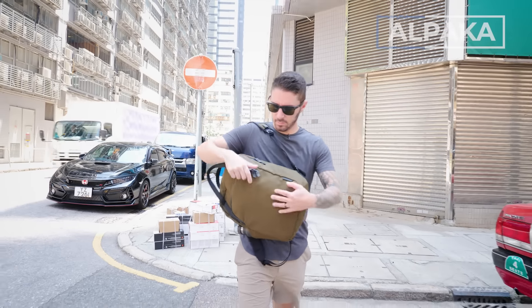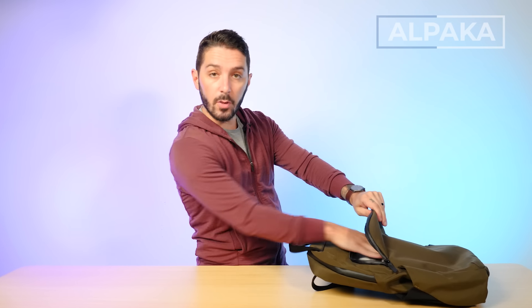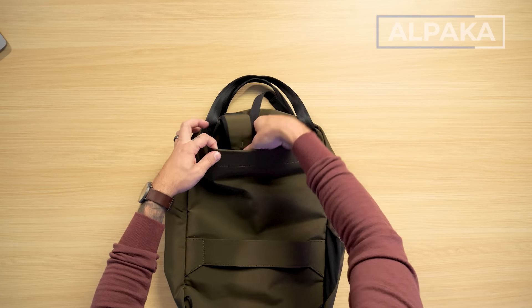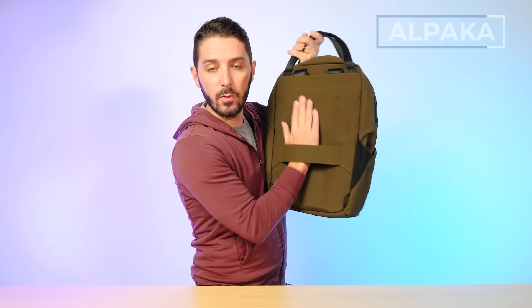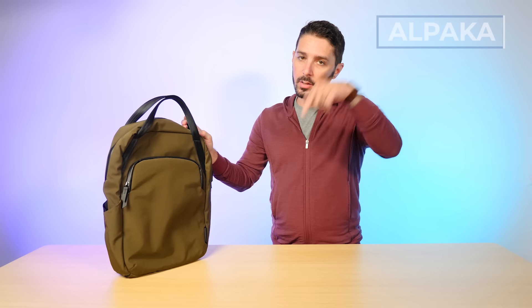I like it for a personal item for a few reasons. One is a really accessible quick access pocket — and this is a deeper one compared to others, so you can fit more stuff and it's easier to access when it's underneath the seat. You also have to love the fact that you can stow away the shoulder straps, so when you're not in backpack mode and want to put it under the seat, just pop them into place — much cleaner. And again, a luggage pass-through holder that lets you carry the bag vertically. Paired with a suitcase, this would work very well.